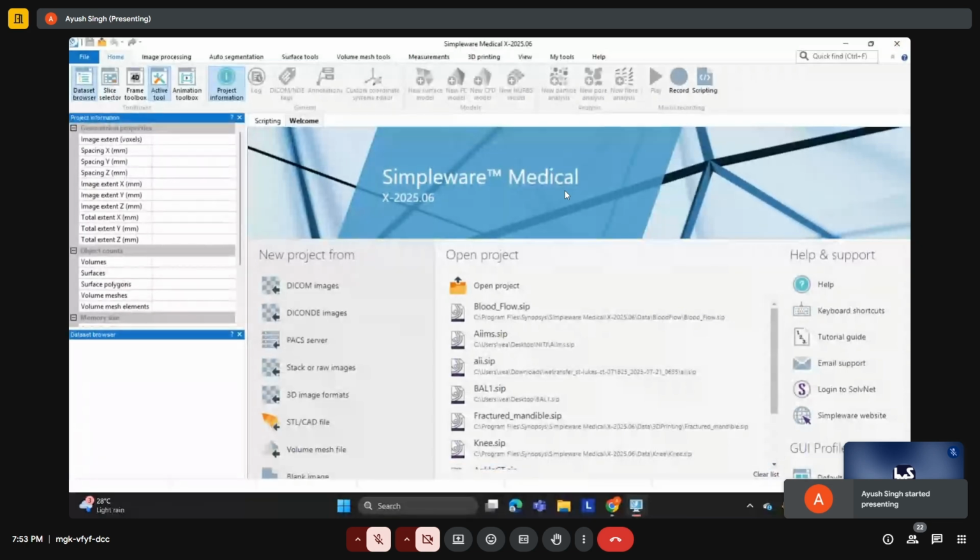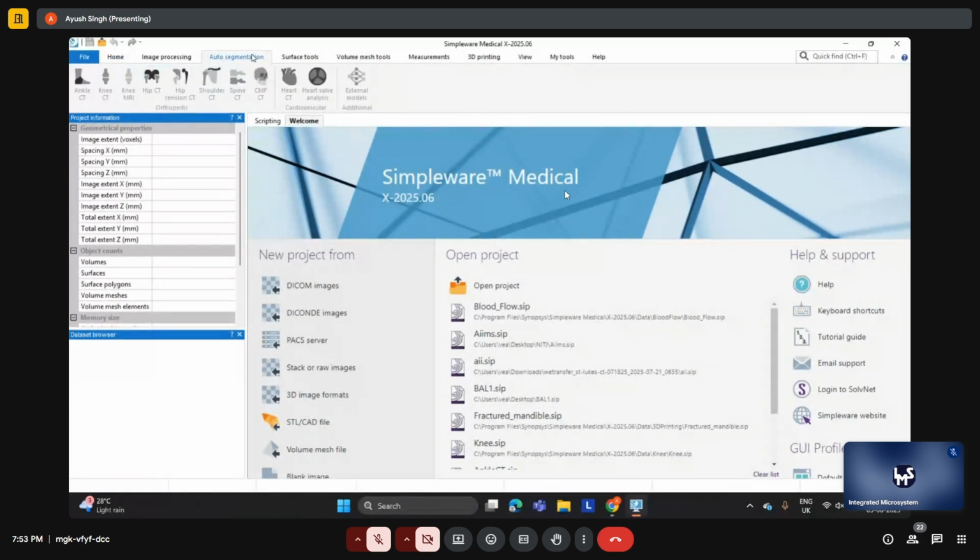So this is the latest version that I'm talking of. Actually, there were some issues in my system, that's why I wasn't able to open the software. Now I will be taking over the session. So we were talking of the scripting options that we have to introduce our own sets of add-ons. So that we do have.